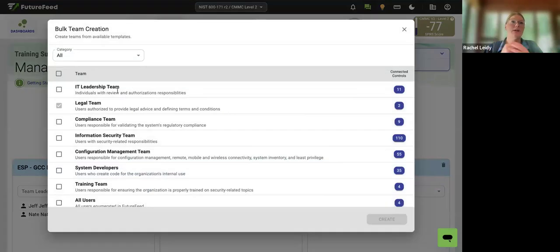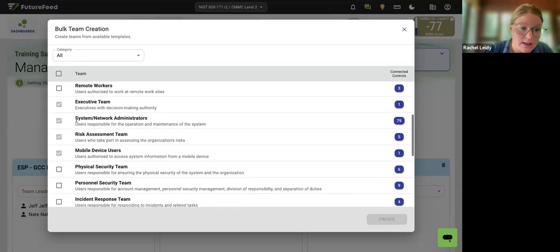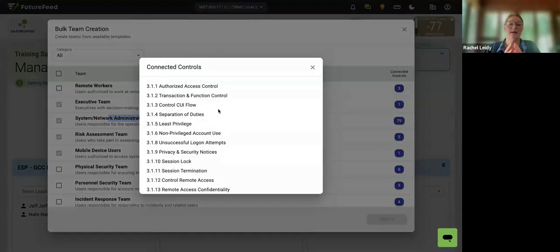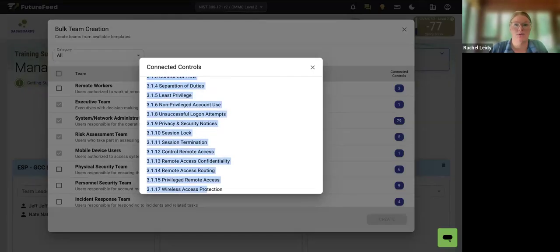What they are is pre-built teams in FutureFeed. Here we have one for system and network administrators. This system and network administrator team is associated with these 79 requirements, because system and network administrator was mentioned under all 79 of these controls in this assessor's guide.